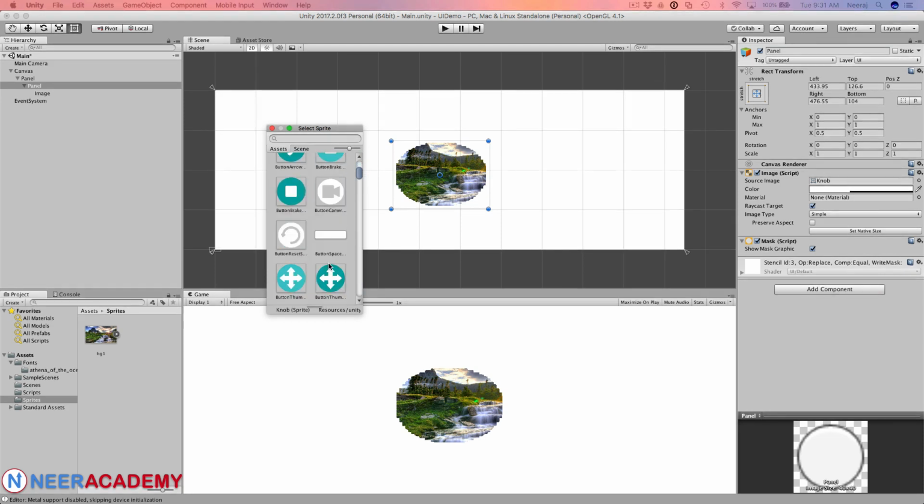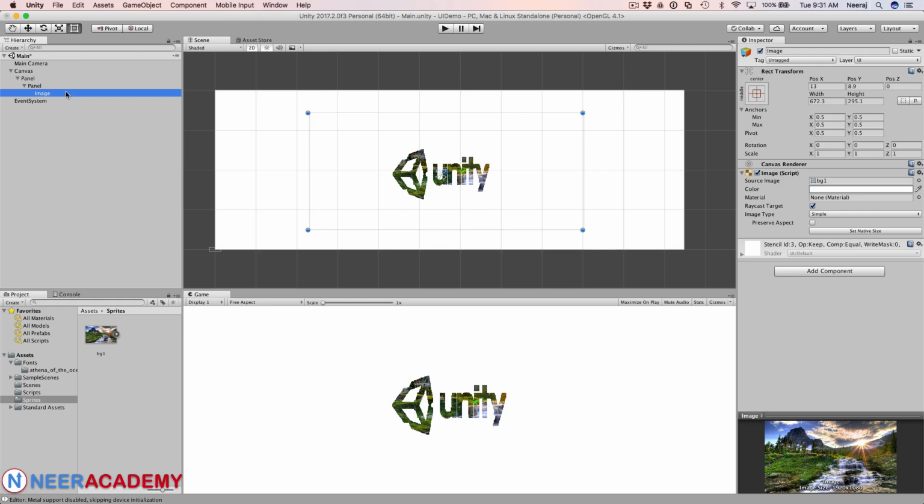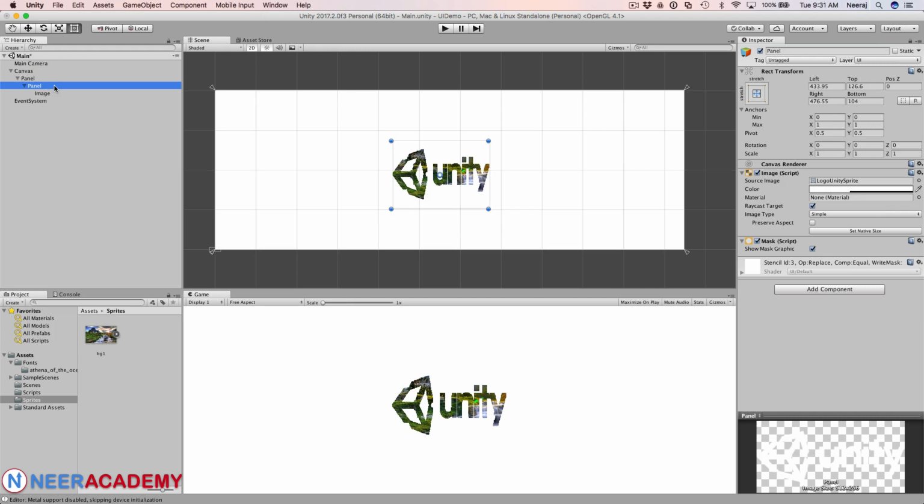So for example, here you can see this particular image has been cropped and is being shown as the outline of the image which had been assigned to the parent panel.